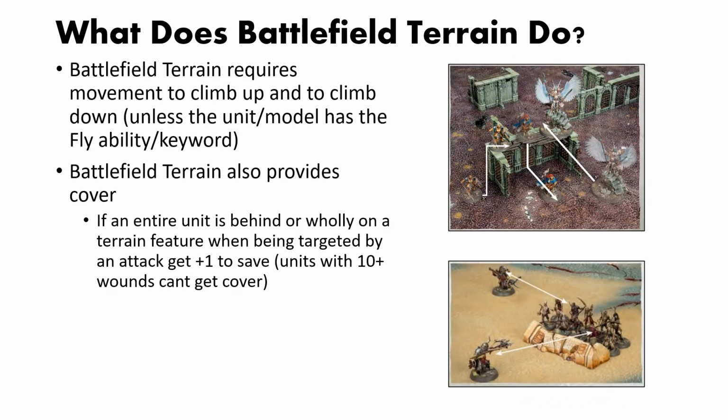So now that we've established what battlefield terrain is, what does battlefield terrain do? For starters, battlefield terrain does two major things. For one, movement is required to climb up or climb down battlefield terrain unless a unit has the fly ability or fly keyword. The top picture in this slide is directly taken from the General's Handbook 2021, where it shows how different units must go up or down based off of their measurements, whereas units with fly, such as Yndrasta, can just draw a direct line or fly over them.